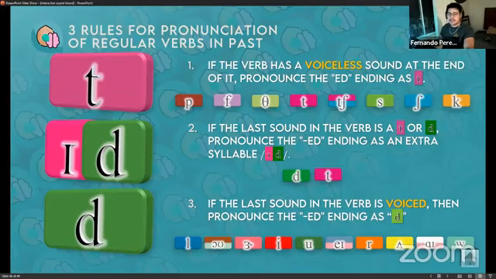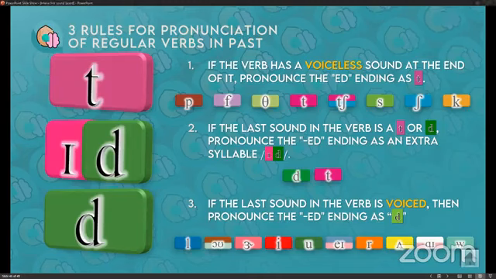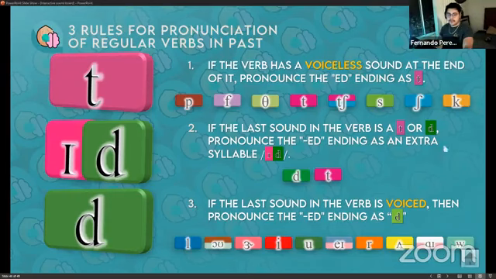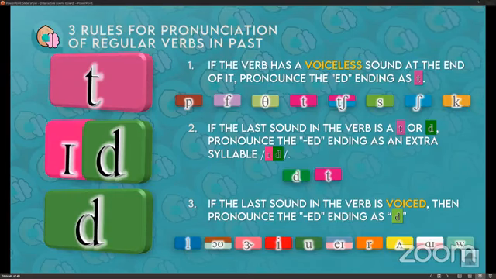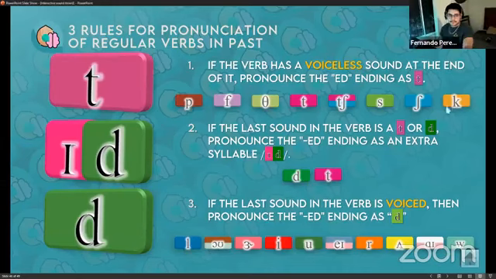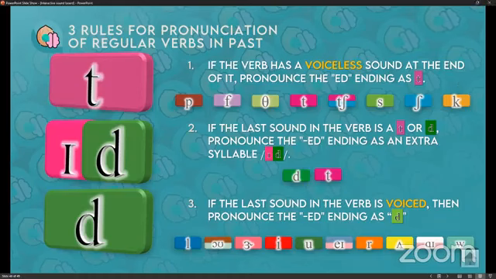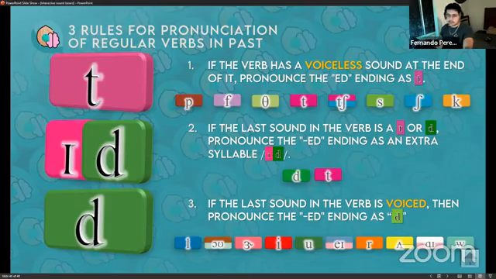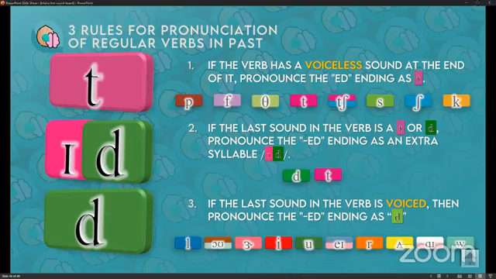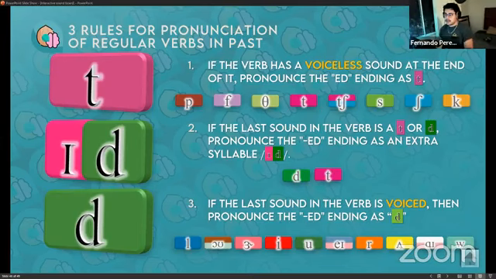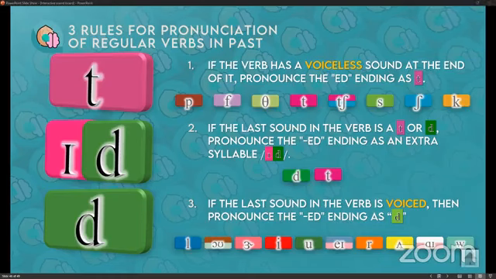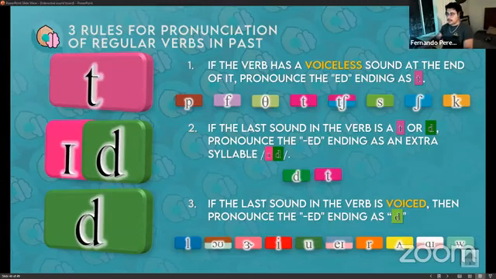So, does anybody have the pronunciations about regular verbs? Yeah. Right? Do you have the screen with you? The screen? Yeah, this screen. Do you have the screenshot? Yes. Take it, because these rules are fundamental for good pronunciation. We have a lot of problems with it. I got it. Perfect. It's ready to learn.